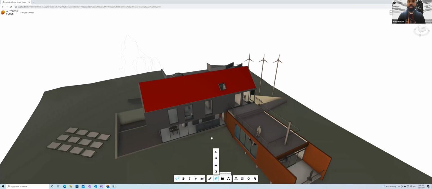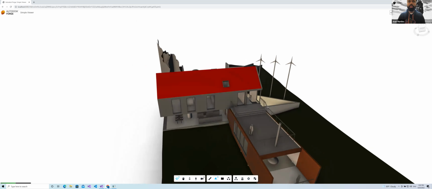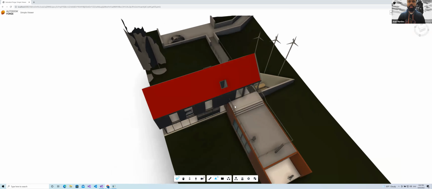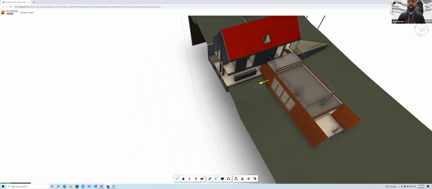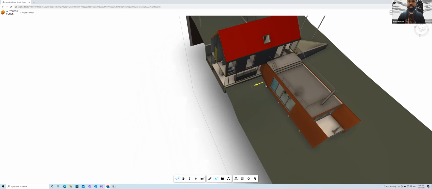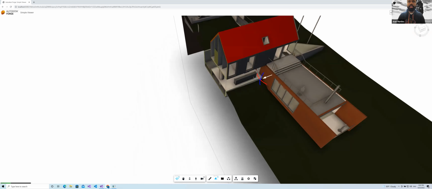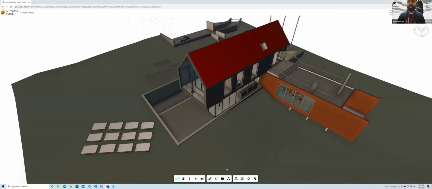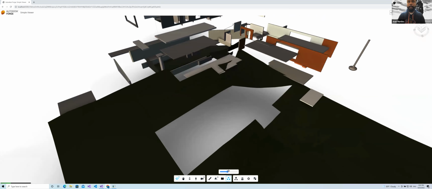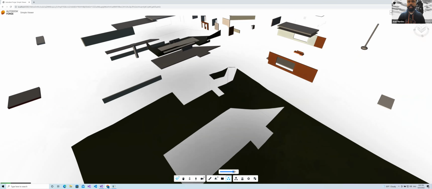we can also make sections and analyze through sections. Let me go here. So I can control how I'm going to see this model. It is good for coordination, for instance. And we can also explode our model right here.